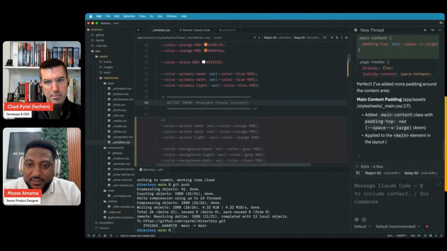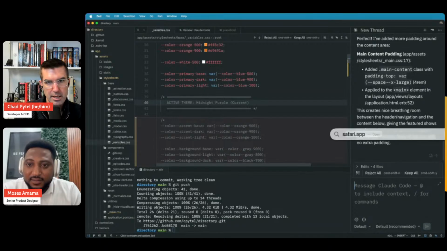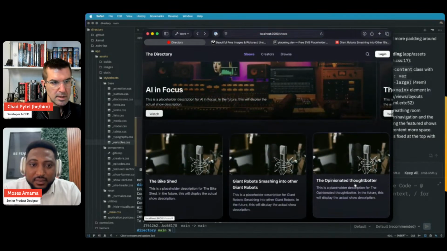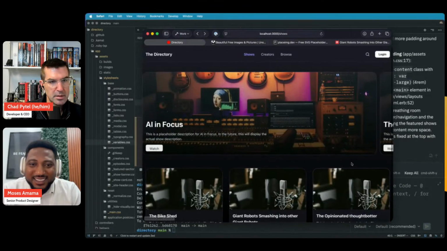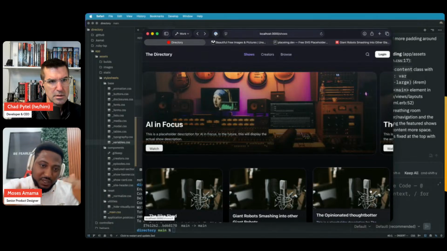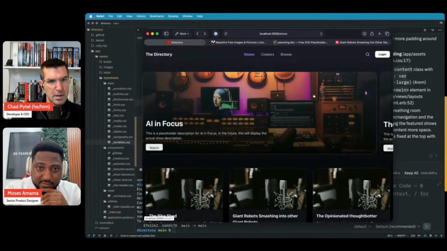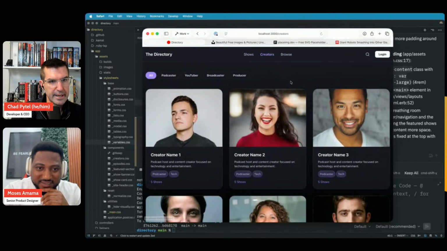So it's adding padding top separately. Okay. It only added padding top. Yeah, it figured it probably needed more of the padding top because the spacing in between is still fine. Now it's too much padding.